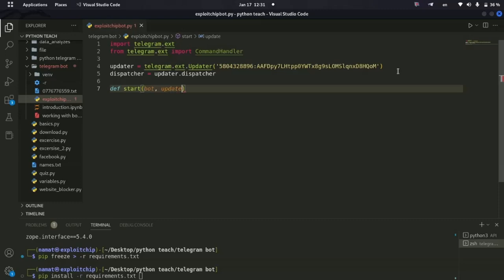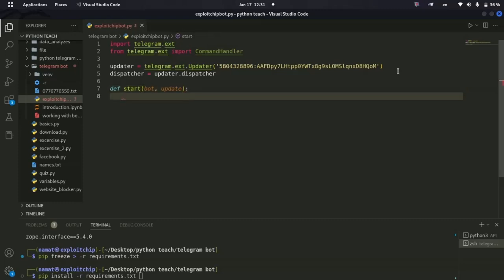Okay, something like update or context or anything, you can name it. Okay, so later on we can use these all there. Okay, so bot dot message dot reply text here, and the text will be right here, the text we want when we start our bot.